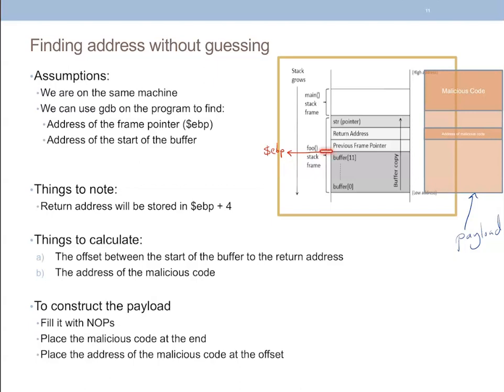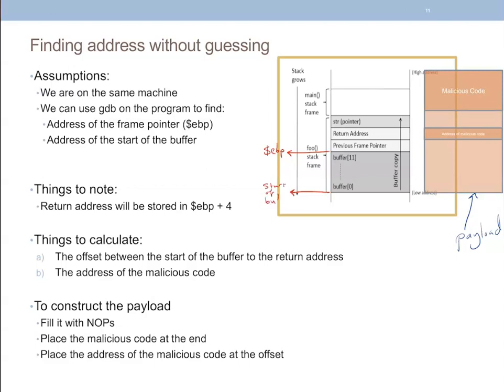is always located in this location over here. Actually, hang on, I think I've put it in the wrong place. Okay, no, I'm correct. The EBP is right here. So the frame pointer is located right over here, and I can get that address from a regular running program, right? So I'm going to take my regular program, run GDB, and get the address of the frame pointer. This is just running our vulnerable program normally. I'm also going to get the address of the start of the buffer, so I'm going to pull this address over here. I'll name this one start of buffer.